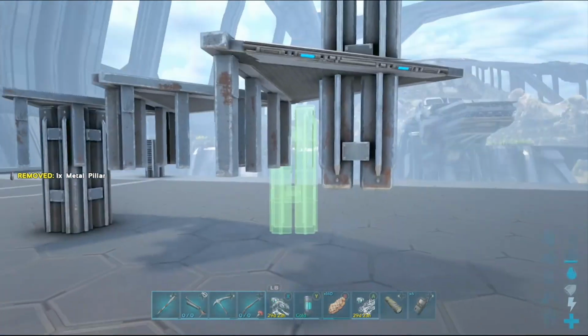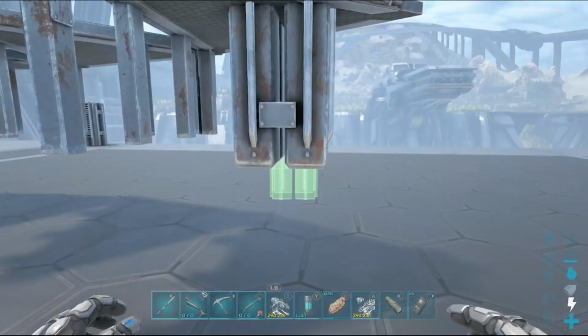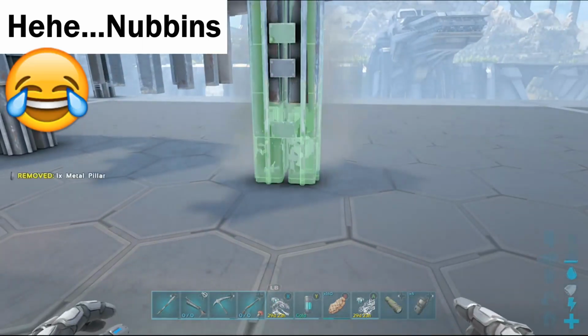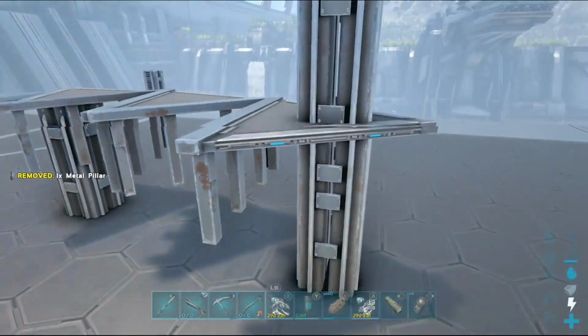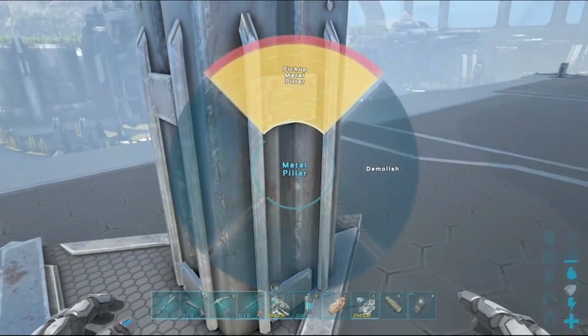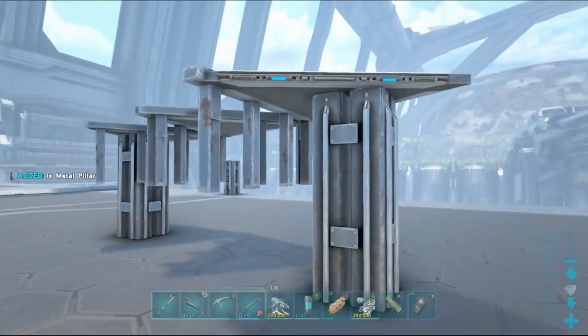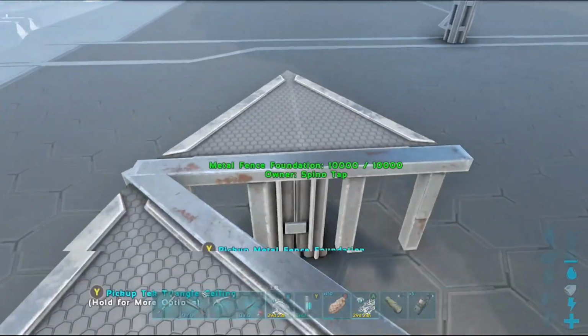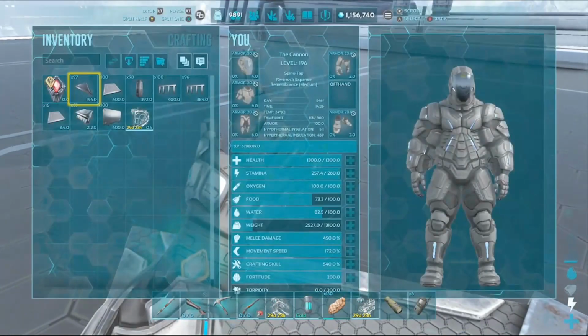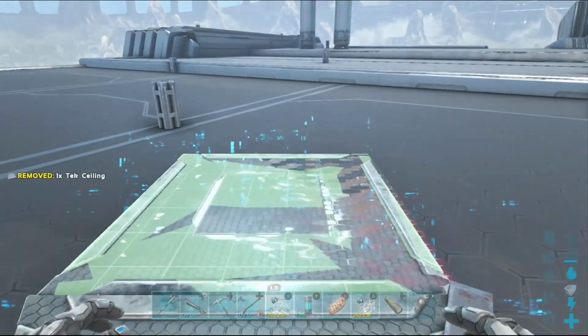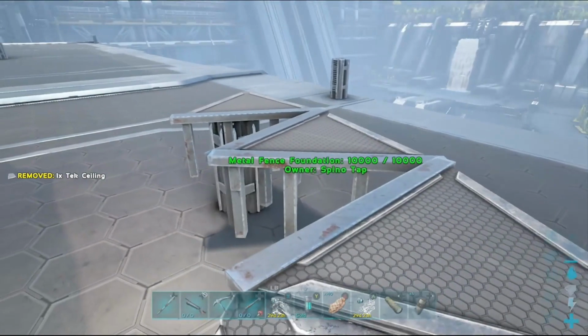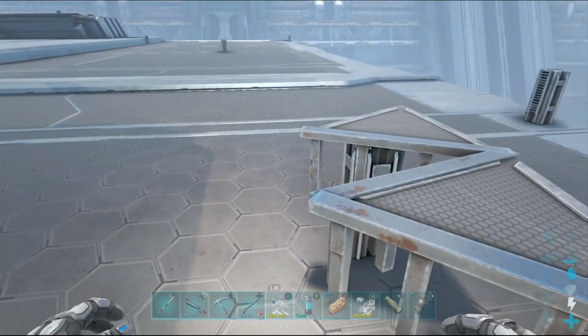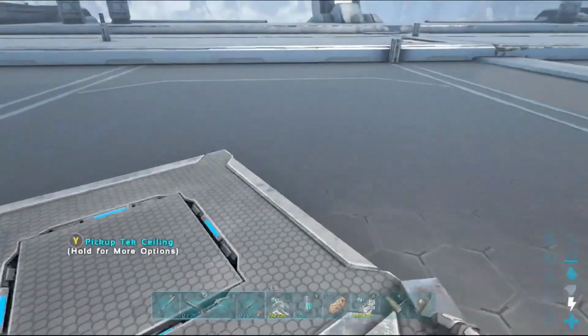If you do the halfway up first, because of the way the triangles work, you can get away without nubbins if you do one halfway up and then one underneath. And then with triangles you don't get a nubbin. So you can do that, which will continue your foundation support. So you're now able to place your square. So I'll carry on, and then when I get to the next one, I'll show you what to do if you don't use the pillars.